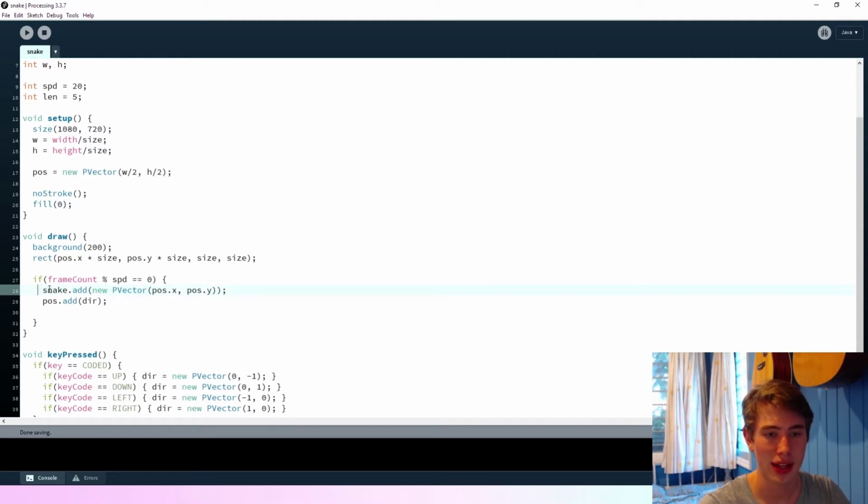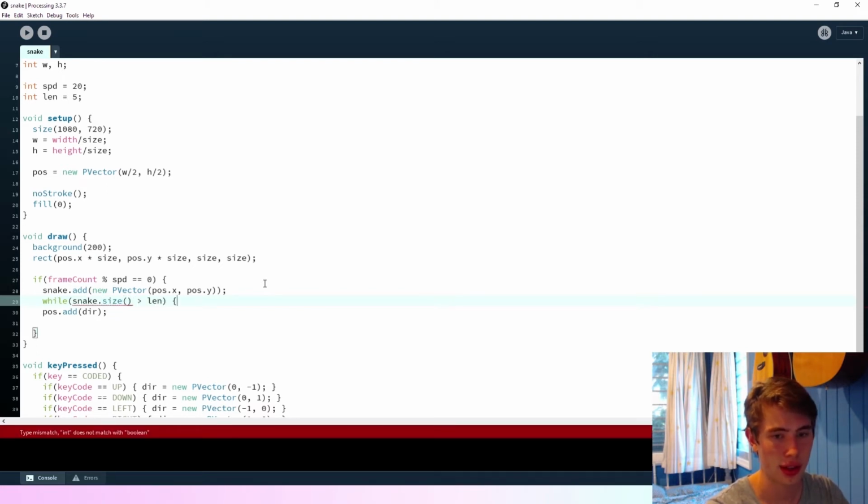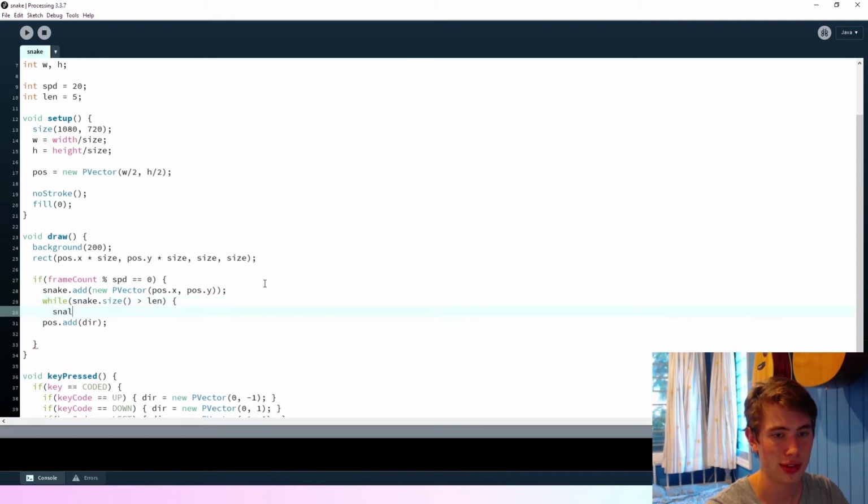So we're going to add it like that, and then we also need to make sure that the snake doesn't get longer than the length that we've given it here. So we're going to say while snake.size is greater than len, we're going to say snake.remove snake.size - 1.